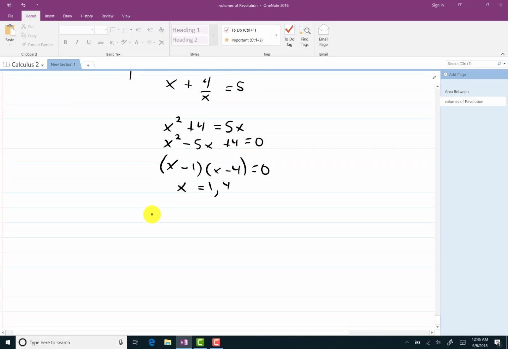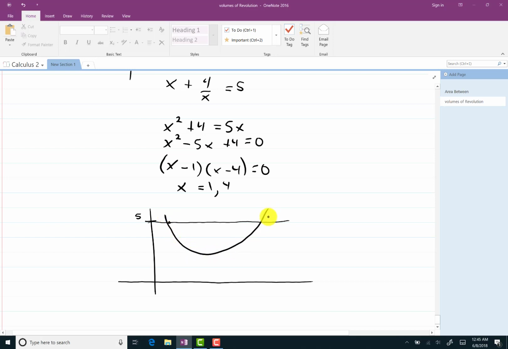Now let's go ahead and draw that picture again. But now let me put this, there's 5. And I don't care much about what the graph looks like. All I care is that it hits in a certain spot and hits in another spot. There would be 4, let's say, and there's 1. This is the region. And we are rotating it about x equals -1. If you're going to ask me to scale anything, you're in for some bad news. All right, so there we go.